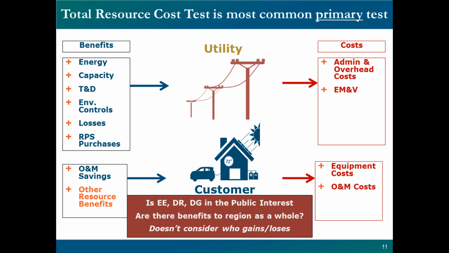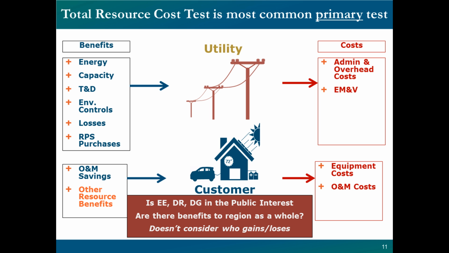So a little bit more drill down on what the total resource cost test is. What you will see is on the left there's a number of benefits, and those benefits can be from a broad social perspective. So they could occur to the utility or to the customer itself. The TRC focuses on financial costs and benefits. So these are things that people are actually writing checks for or receiving checks from. So looking at actual money flowing through the system.